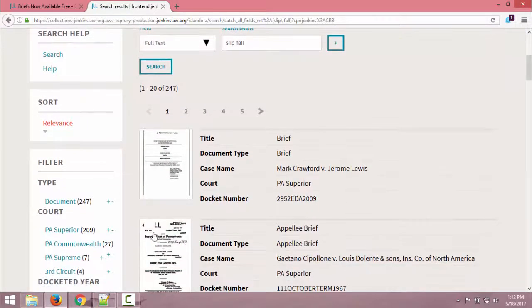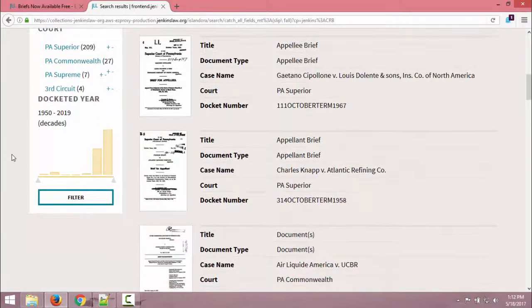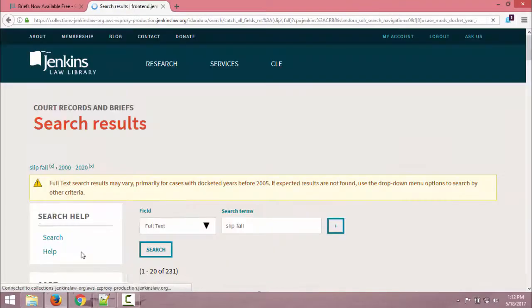And there are a number of filters on the left-hand side. We're not going to look at the court filters in this video, but they're pretty self-explanatory. We're going to come back a little bit later and look at the document limit, but what I want to focus on is the docketed year, because I said 2006 to the present for the full text of briefs. How can I make sure that I only get access to the full text ones and not the ones that aren't full text? Well, I have to do a couple of filters by year. Now these are, as you can see right here, in decade chunks. So this is 2000 to 2010, and then this is 2010 to 2020. So I slide the slider over, click the filter button, and now I've filtered my results from 2000 to the present.